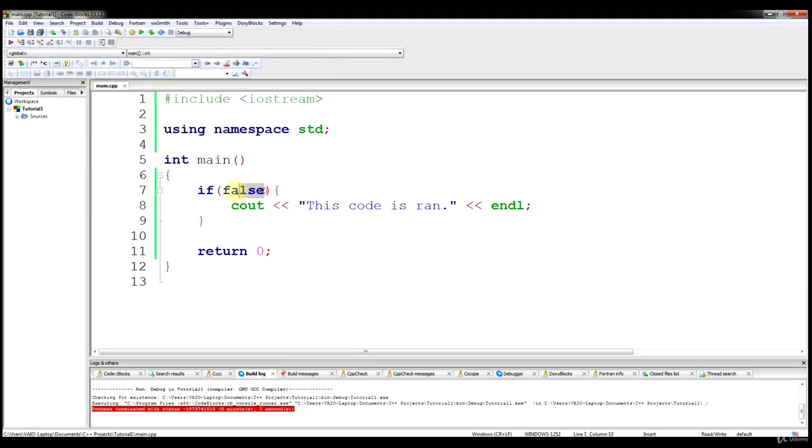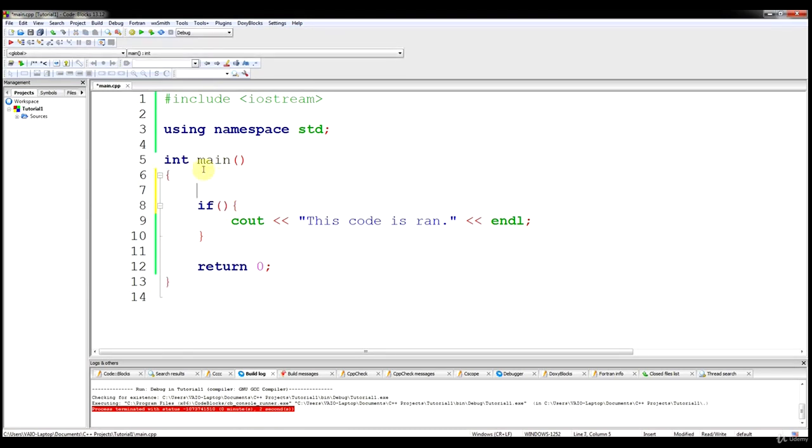And to touch more on true and false, if you remember in one of the first tutorials over data types, we talked about Boolean data. And to do that, you type bool, because we're going to declare a Boolean data type. I don't think we actually did an example of Boolean data type, but I think we did discuss it. But Boolean data is another data type that is either true or false.